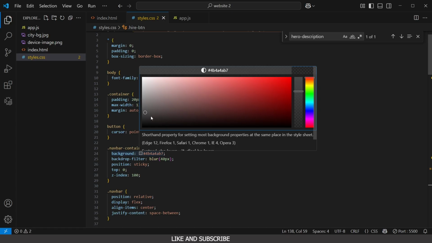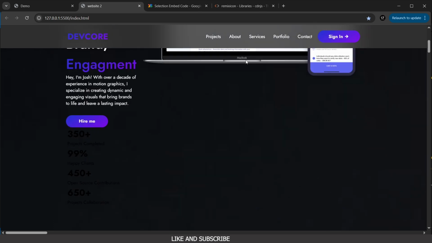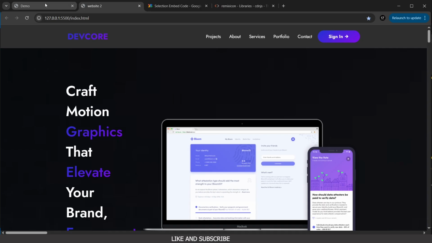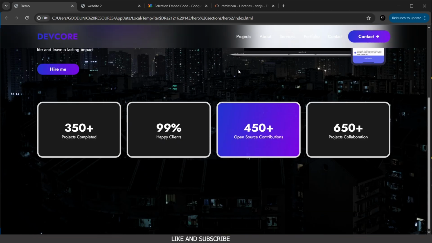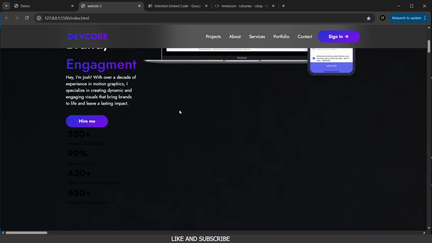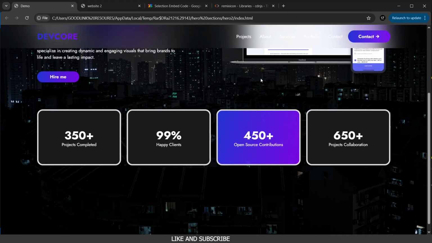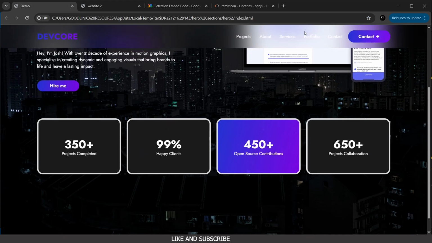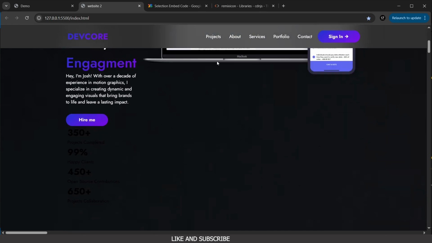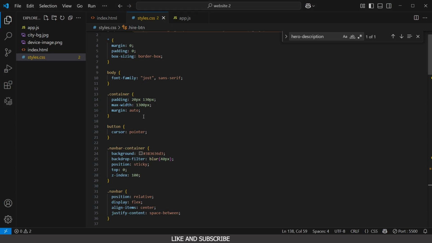I think we should even make it darker. It will look much nicer if it was darker. Now that's better, as you can see. Let's see what it looks like right here. This is what it looks like. So I think we just made it better at this point. If it hovers on this image and the image lights up the links and they're no more visible, that does not look quite nice. So making it darker is the better option in this case. So let's go ahead and continue with the hero section.